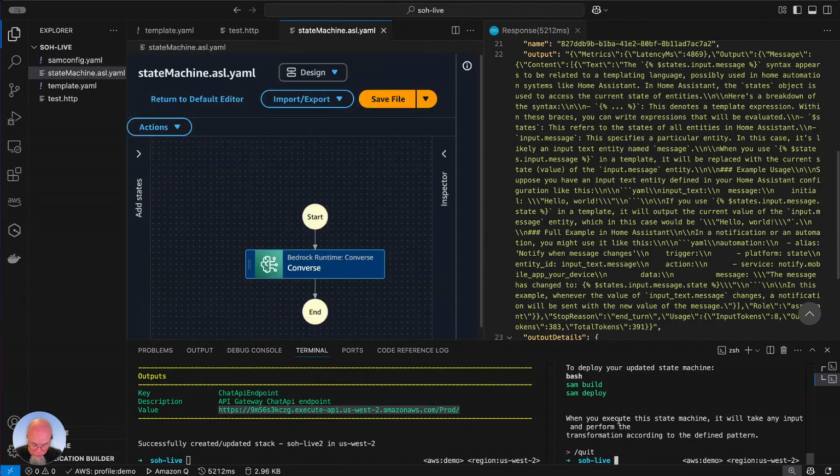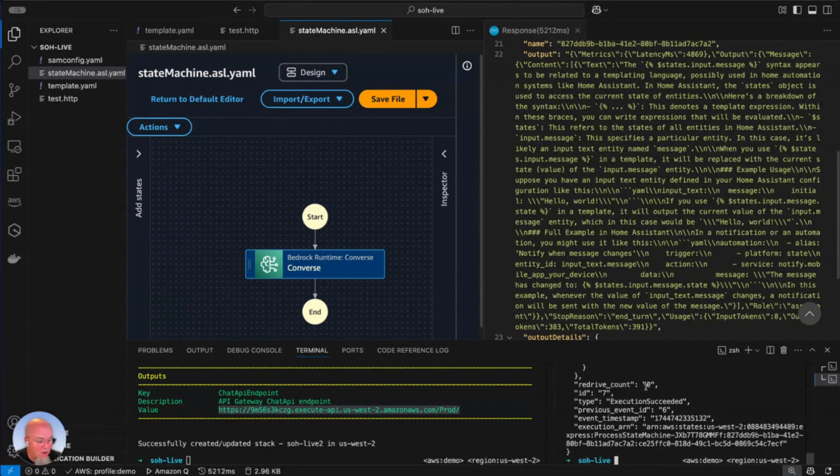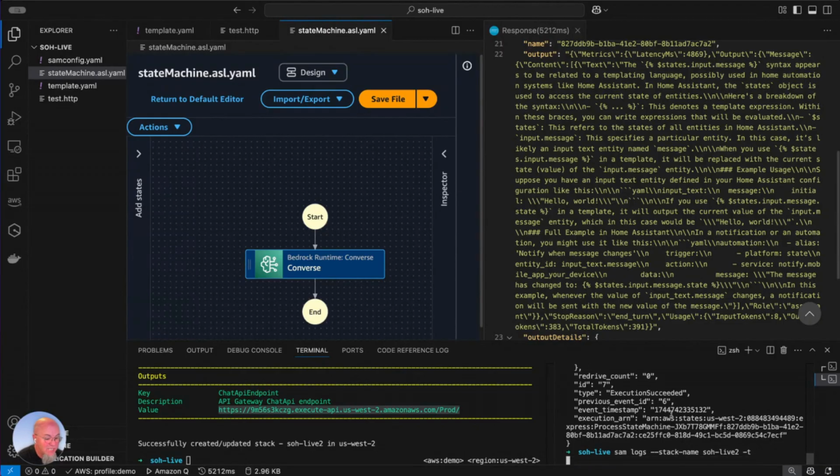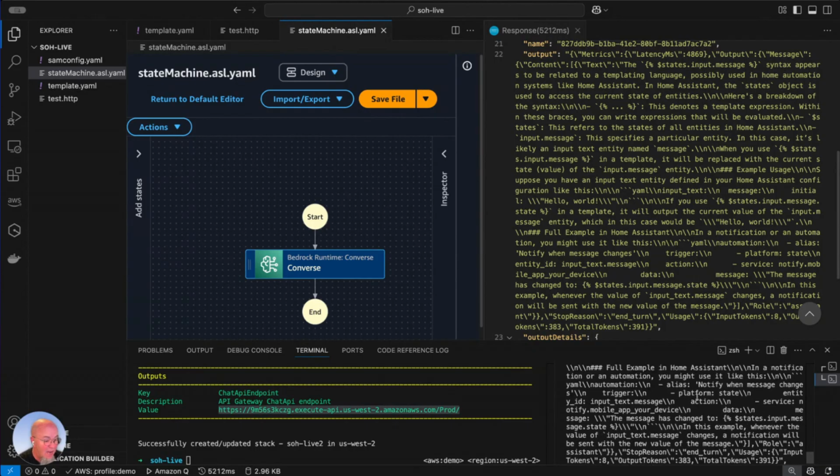I'm going to run a tool called SAM logs and say the stack name is SOH live 2. What this is going to do is grab all the logs, and I can tell it to tail. So I'm just going to let it sit here. Because I turned on the logs, now you can see everything going on.